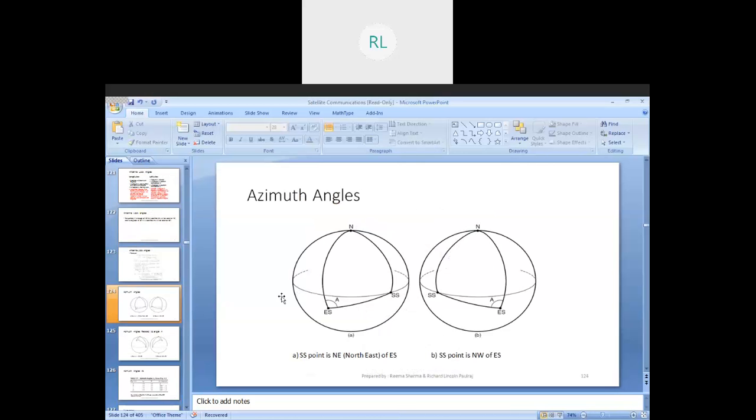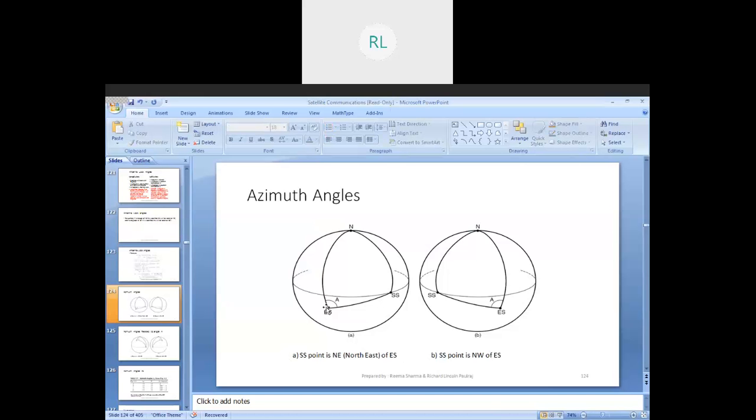Here you can understand, just like how I had represented my handwritten diagram, I thought I will show you here also. Where you will have a sub-satellite point, the azimuth angle towards the north, and the Earth station. So these are different views. Your sub-satellite point is in the northeastern plane of the Earth station. Now keep that in mind. You cannot just take northeast of anything. It is northeast of your Earth station or your base station, wherever it is located, because you are calculating with reference to your base station.